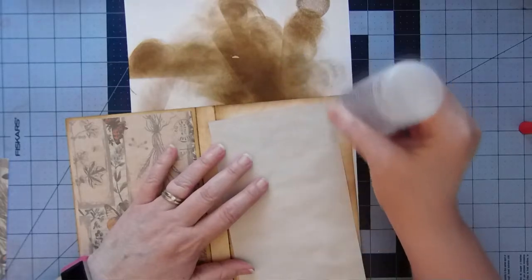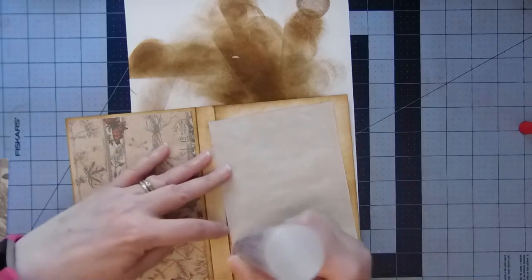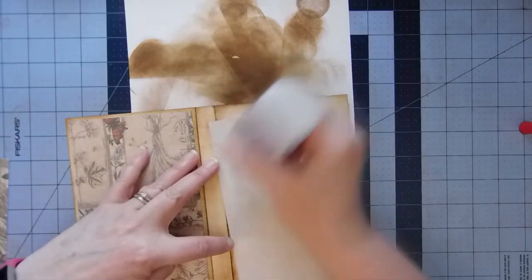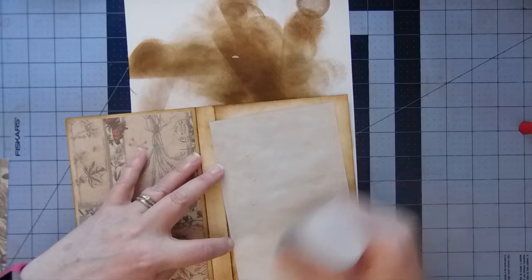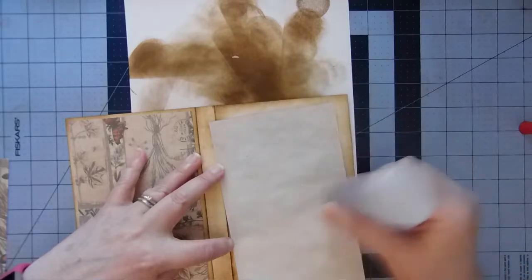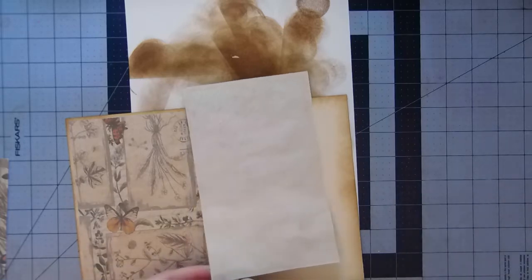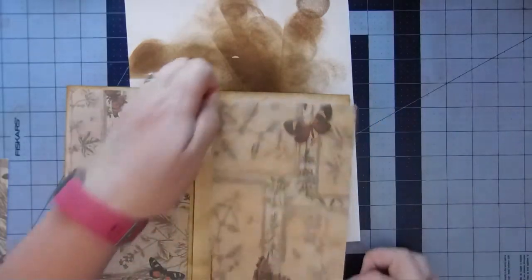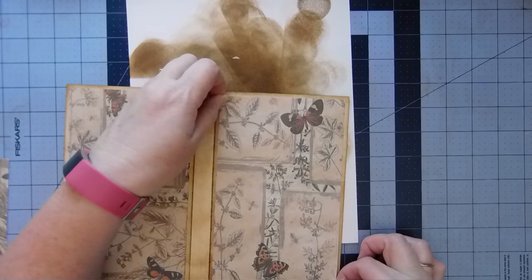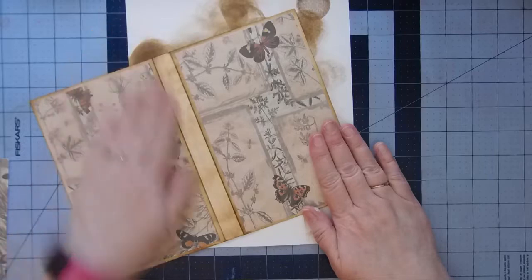Somewhere around here I have some book corners, because I remember ordering some for a project I did a while back. Well, it's probably been a year, a couple years, but I've got some other hardware too. I'm going to have to locate that. I've got some closures, I know, like little treasure box closures. I wonder how that would work on a journal. But I don't know where they are. They're stashed somewhere. Okay. There we go. So I don't need to ink this.